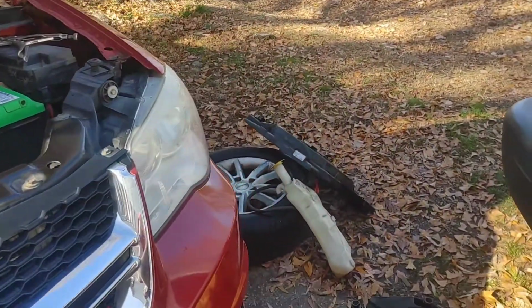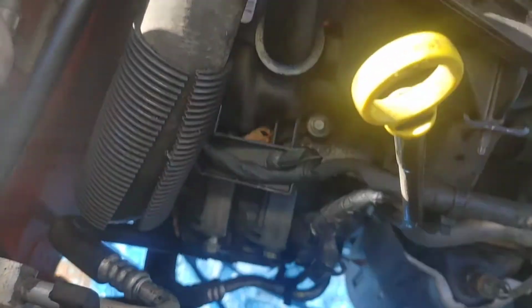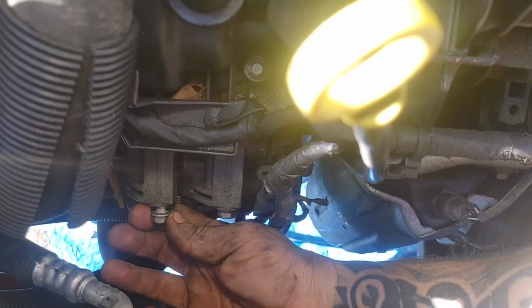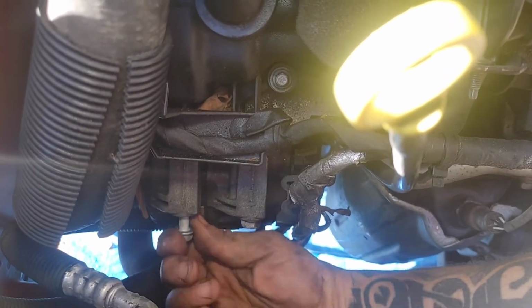All right, guys, now that you see the cooling fan is out over there with the coolant reservoir, let's look in here and see what kind of room we have now. Oh, that is a lot nicer. See the clearance you have now? You can easily reach down here and work. You can get these bolts, because remember, they're long bolts. You had to take the cooling fan out to get these puppies out.